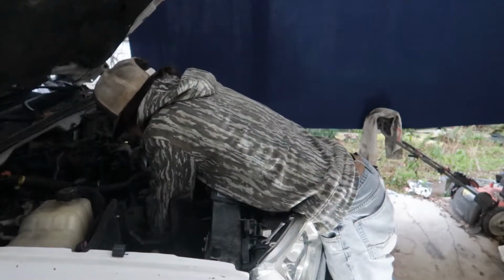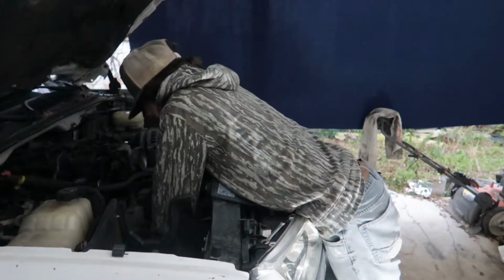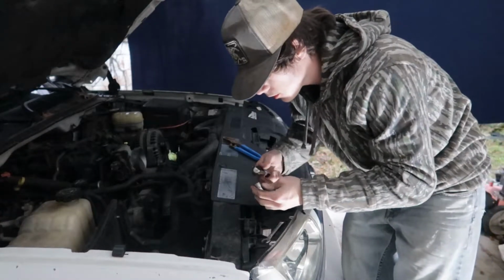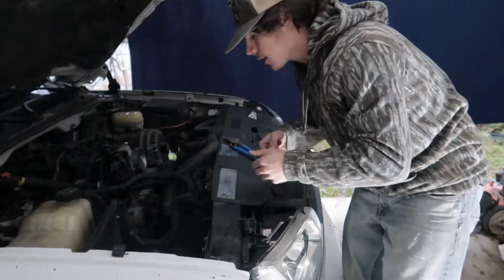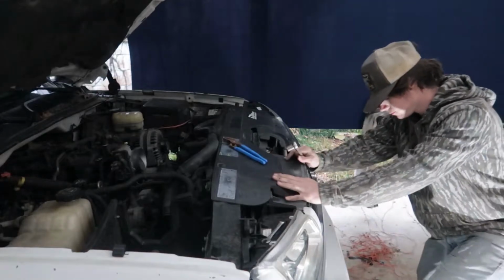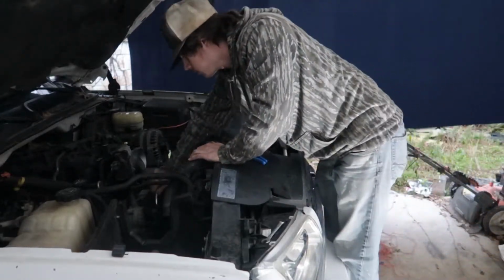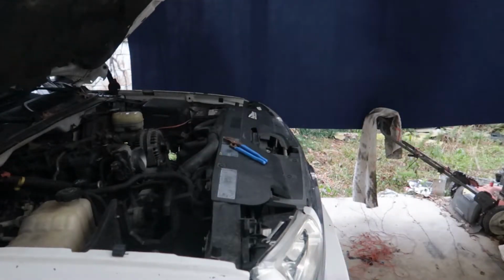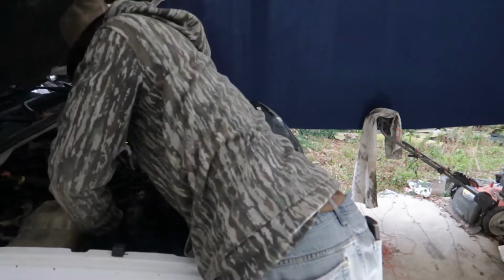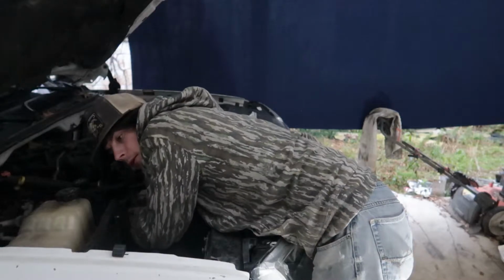Here it comes! Here it comes! It's peeing. All right, now that my truck done took it a nice little pee-pee, I got all the hoses off, disconnected from the water pump. Now, I'm gonna take this tension off. First, I need to find the right size wrench. Probably should have sprayed some WD-40 on there.